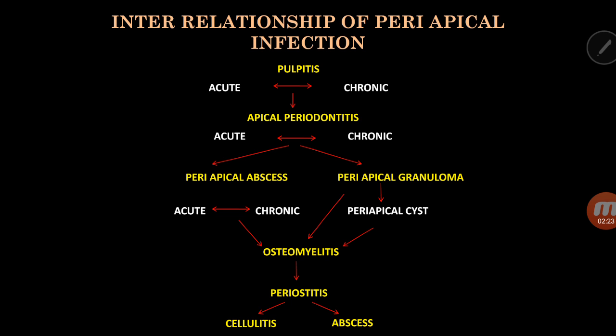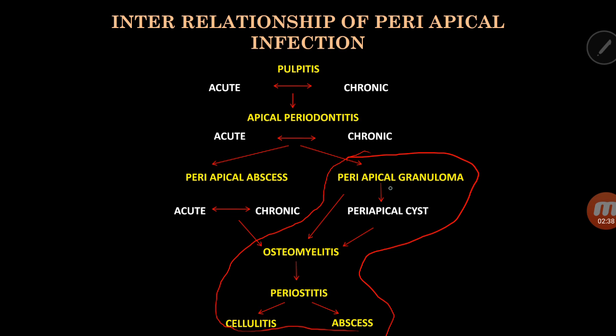So this is one of the most important tables, which helps in eliciting the relationship between the pulp and periapical diseases. I feel this is the main important concern you have to know about, because many of the questions will be there. They will ask questions related to the flow chart, and even if you go through the dental previous papers, there are a few questions related to this flow chart.